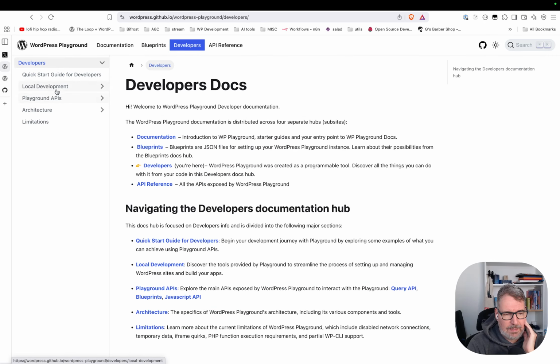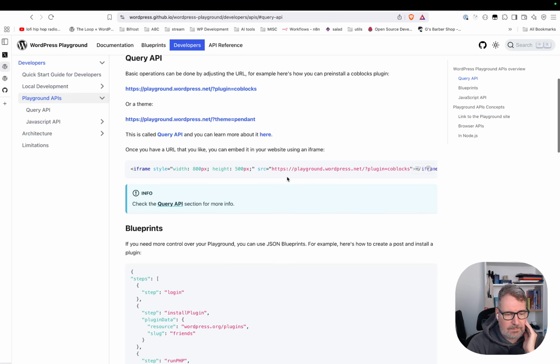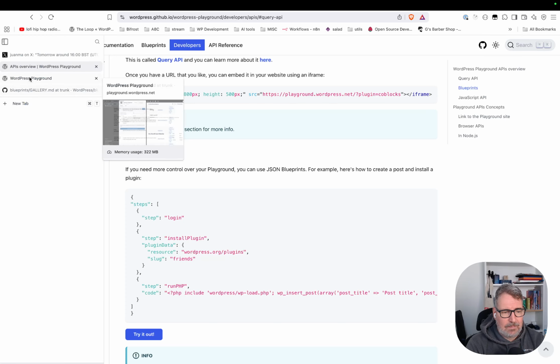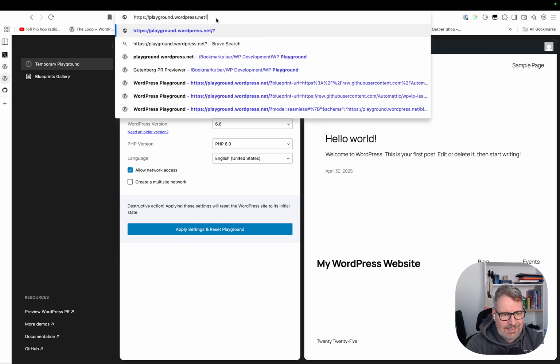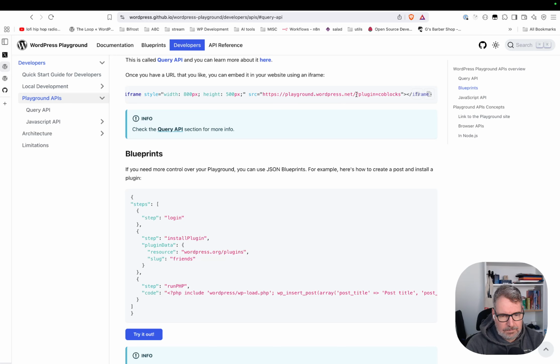Then we have the Query API, and the Query API allows us to launch, for example, here we can use the Query API to say, okay, I want this instance to install this plugin.